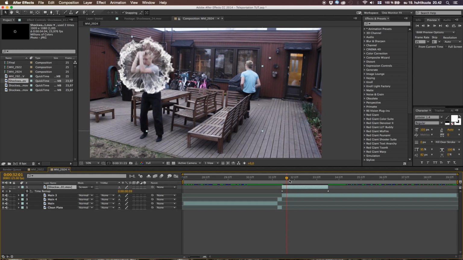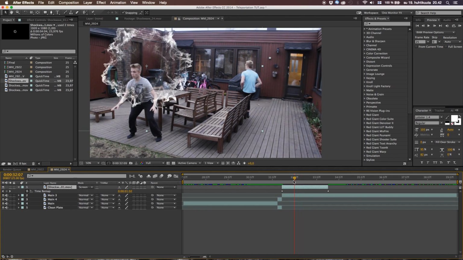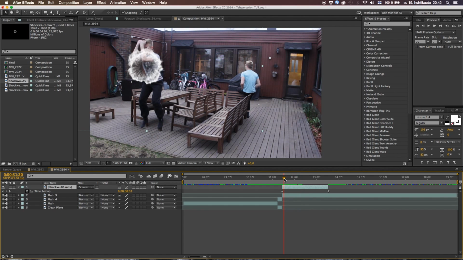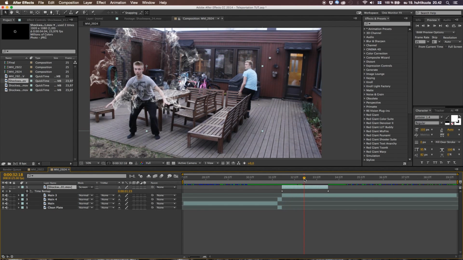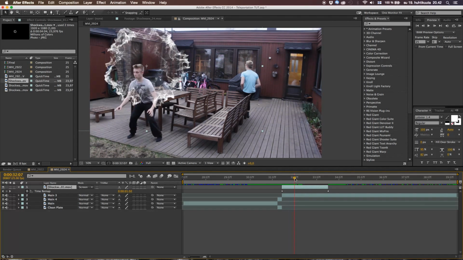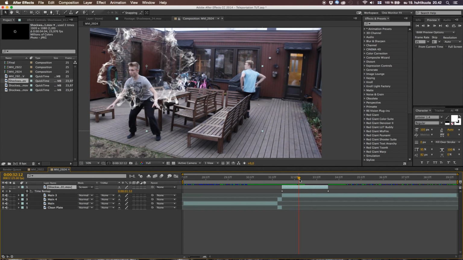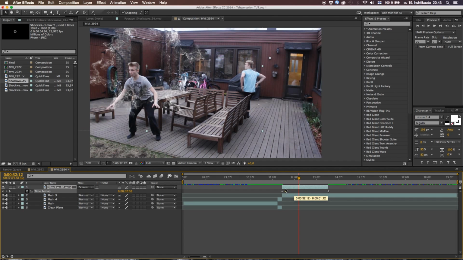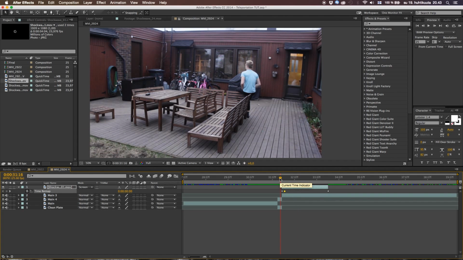Now I want to control it so that it goes fast up and goes slowly down. So when he's up here in the air, it's already poofed out here. This is that nice poofy thing I want. Then I click this little diamond to get a keyframe, and just bring this keyframe closer to the beginning.